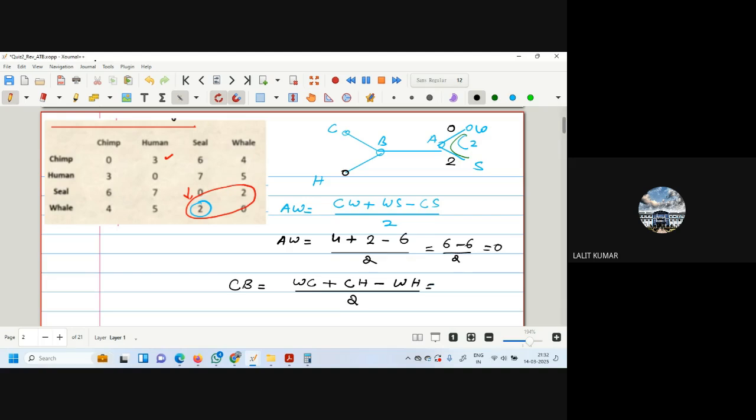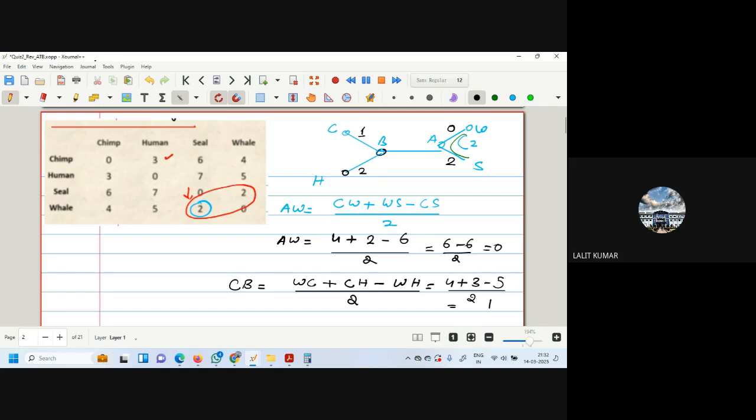So WC is 4, CH is 3, WH is 5, and by 2. So this becomes 4 plus 3, 7 minus 5, 2. 2 by 2 is 1. So we get CB is equal to 1. And now we know CH is 3, so automatically this becomes 2.